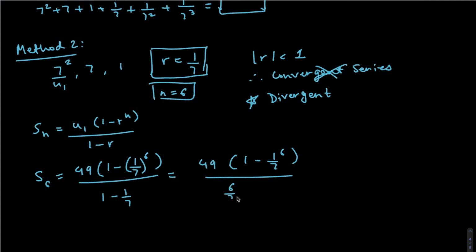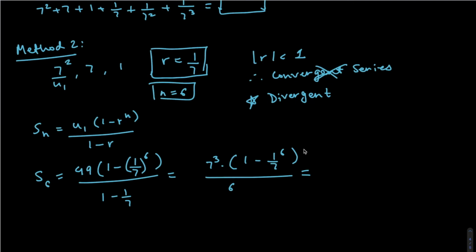Over 6 by 7. What I'm going to do is erase this part and put the 7 on the numerator. So I'm going to write this as 7 cubed instead of 49, just to keep things as clean as possible. Now at this point, you can simplify it a bit more if it's a paper 1 question and leave it as a fraction. But if it's a paper 2 question, and let's assume that it is for now, you can take your calculator and find the decimal value of the sum.